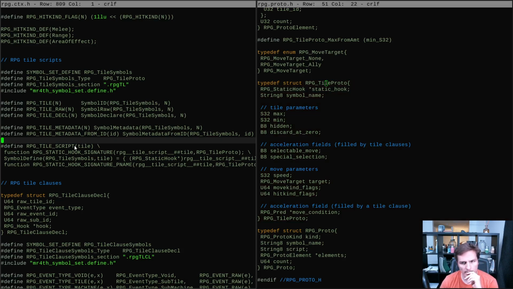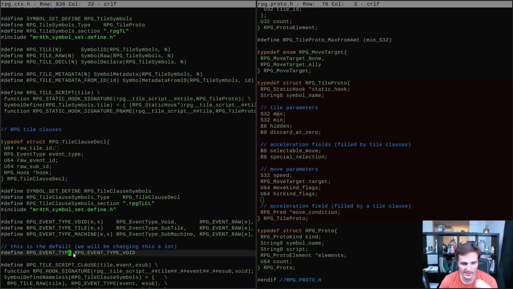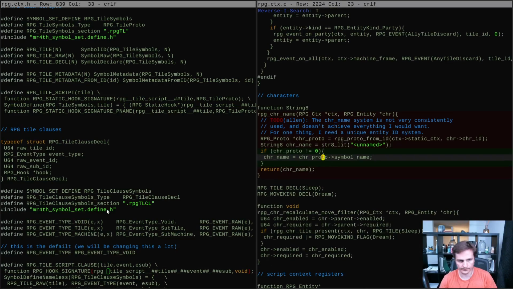And really all we ever define into it with the macro is the static hook and the symbol name. And the static hook is responsible for setting up a bunch of this. And then the tile clauses are responsible for setting up a few of them as well. And so you have to do a certain amount of processing. Now the processing is happening right here.